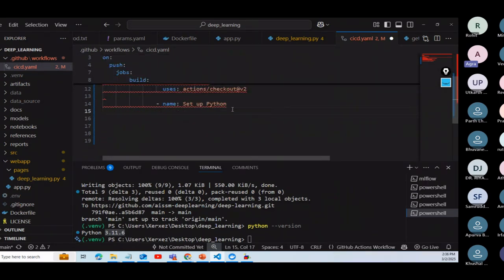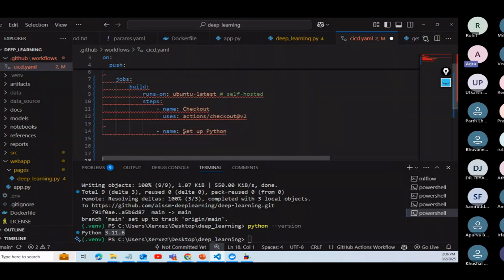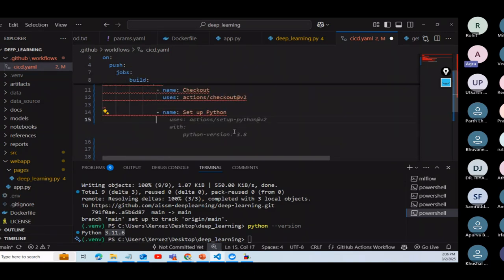Now, I'm just giving the name as Python, and make sure that alignment is very important. This should be the same. Uses and name should be the same here. Next, under actions, I'll give the name here.